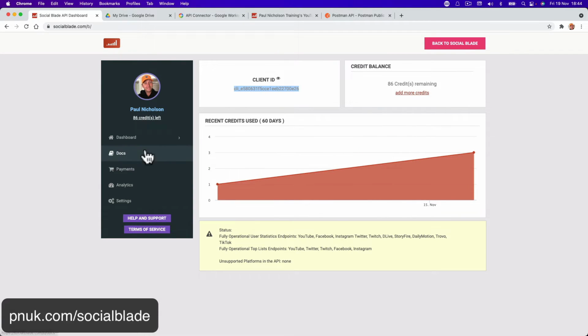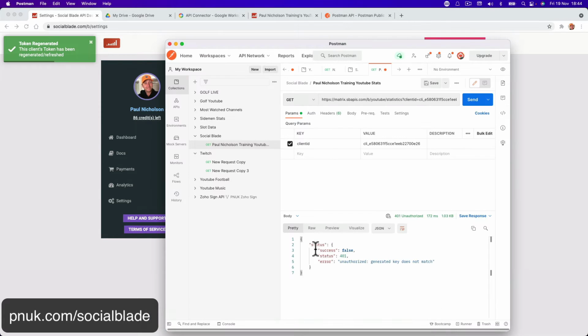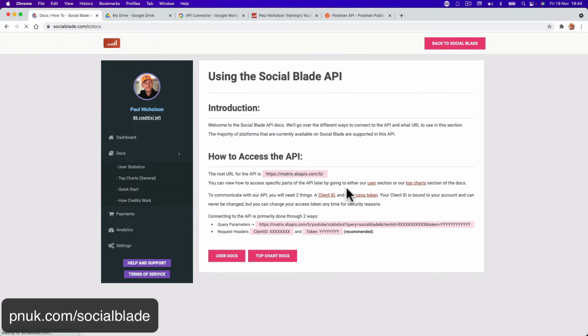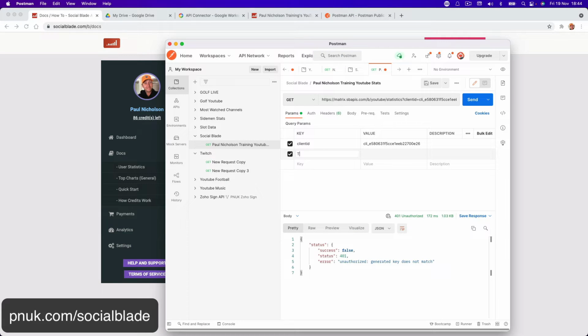Right, and now I'm going to go back and get my token. I'll change this. Oh, I've just changed it. Show the token. So all the ones I've had before won't work, but it doesn't really matter. Is it just token? So we're going to go back here, and it says, look, token. Token is that. I'm not sure if it's case sensitive.